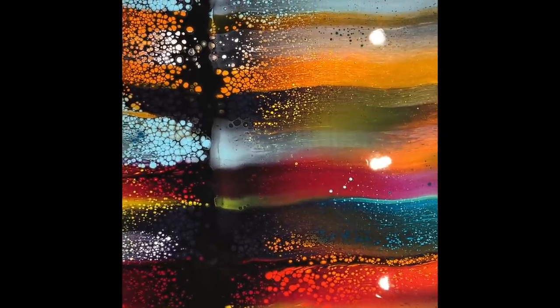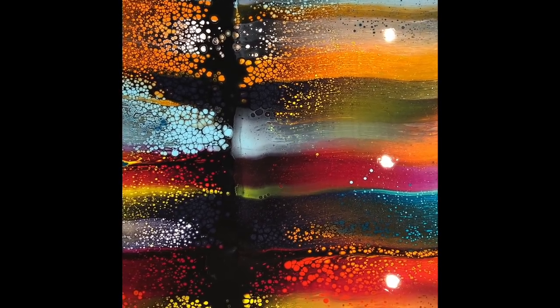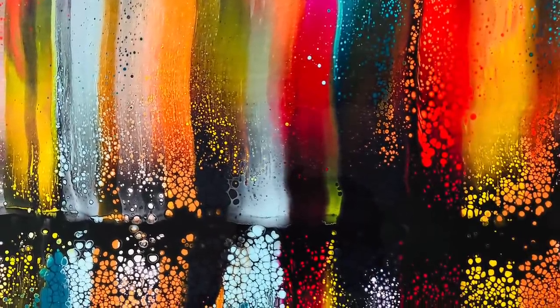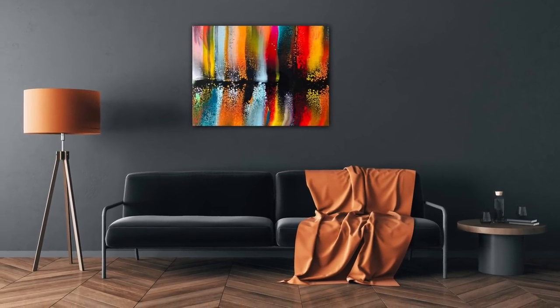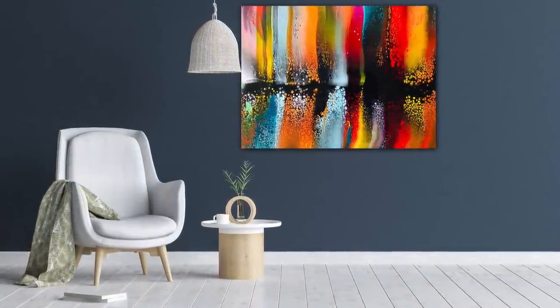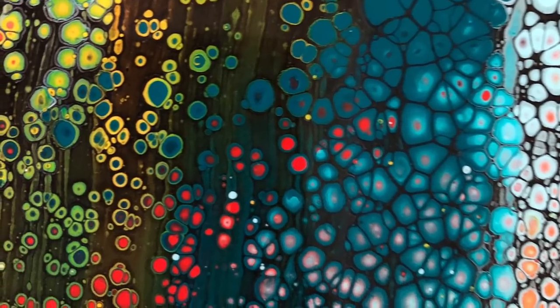I have to let that dry now to put my love stencil on it. I might add a few balloon kisses, but I am going to allow this to fully dry before I do my stencil. The balloon kissing and stencil I'm going to do in a separate video because this was quite a long video, so it'll be a bit more exciting for you. Look how lovely it actually looks just as a swipe pour — bright, colourful, uplifting for me. I enjoyed every minute of it, so I hope you did too. Until tomorrow, my dear folk — take care of yourselves, bye for now!